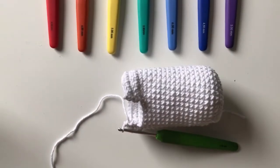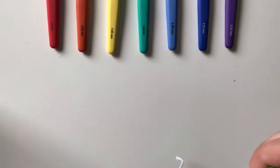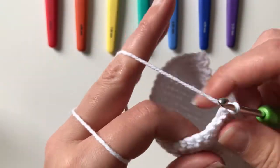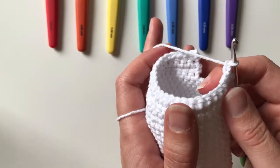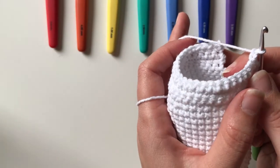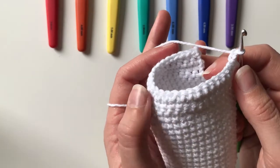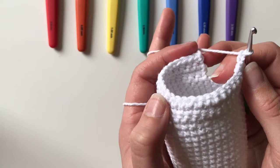Okay, so next round is going to start in the same way. We're going to chain one and then turn, okay? And then in this row, you're going to do single crochet in the next 12, then you're going to do 2 decreases again in the middle here, and then you're going to single crochet to the end, which would be 11.